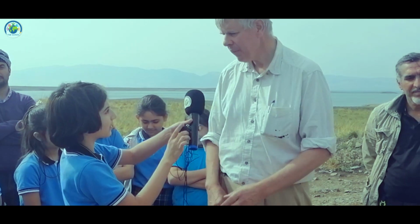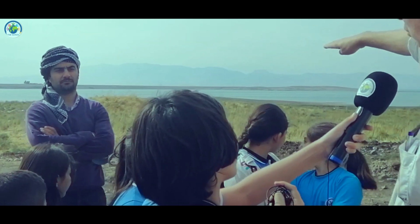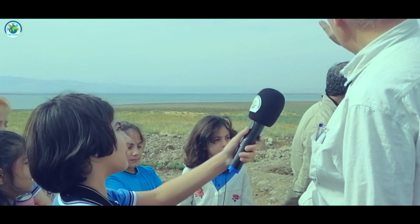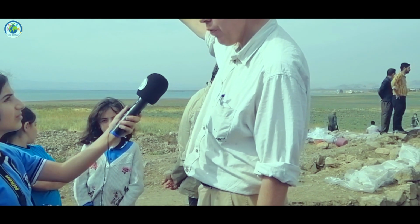So I'll tell you what else we found here. We found a whole city. Just on this side here, it's like a low ridge, so like a long, low hill. And this is actually the ancient city wall. And the reason they had a wall on the west is they thought their enemies were on the west.